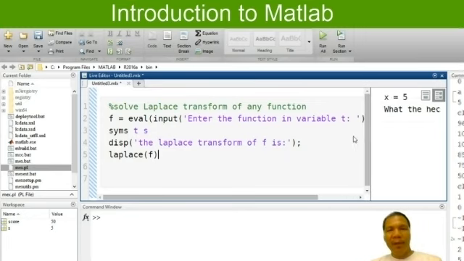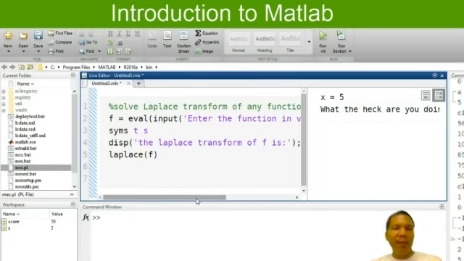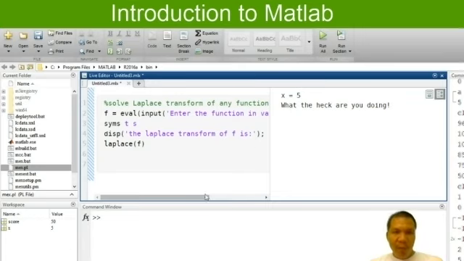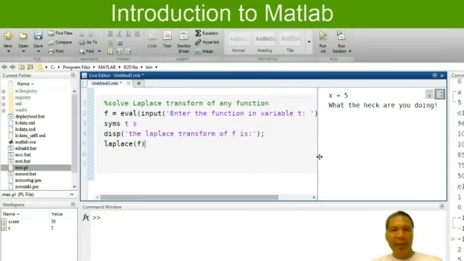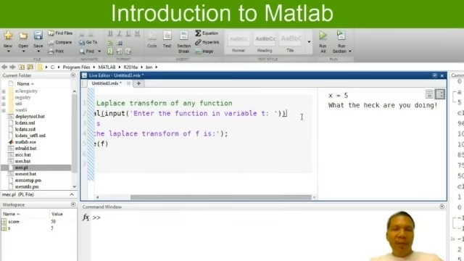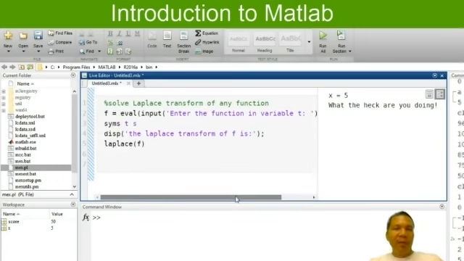Now I will move it somewhere here. Can you see the code? I will make it smaller so that you will see the output here. Now let's erase this semicolon so that it will display our function.